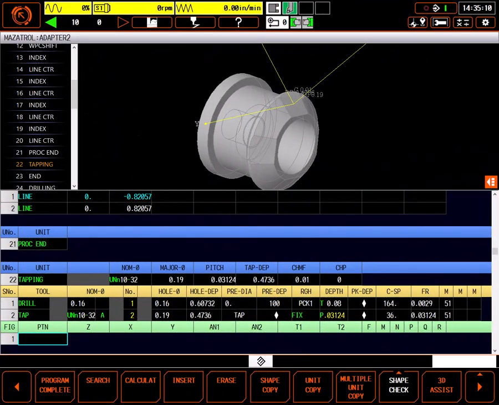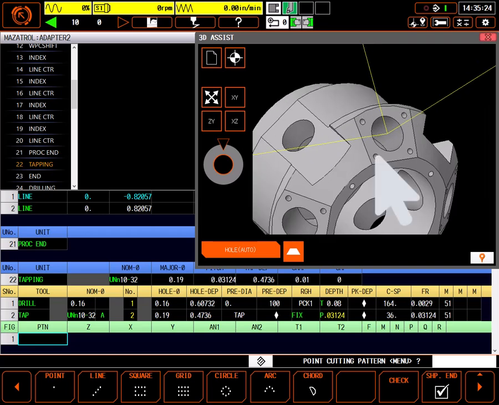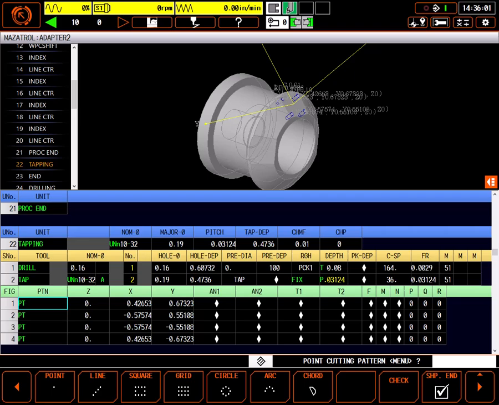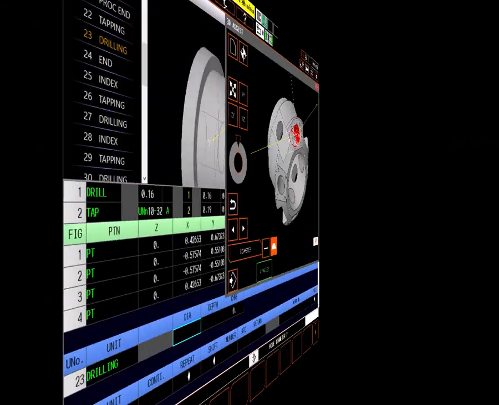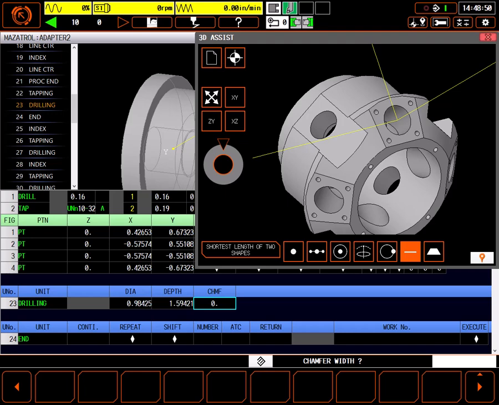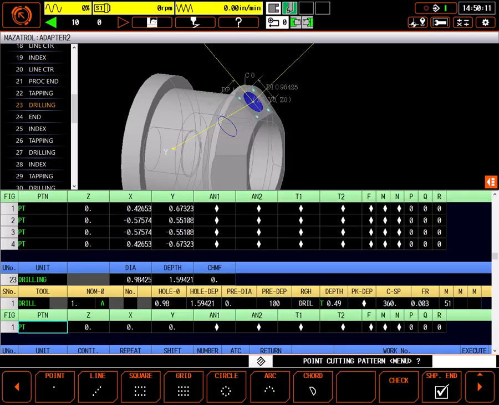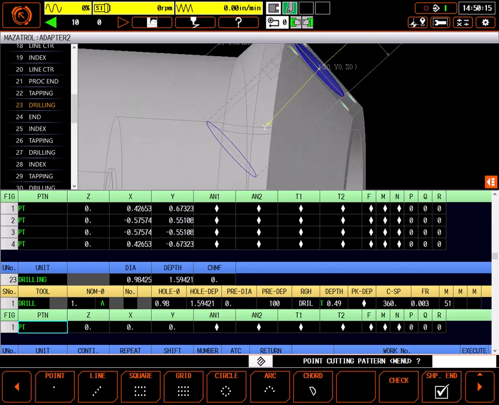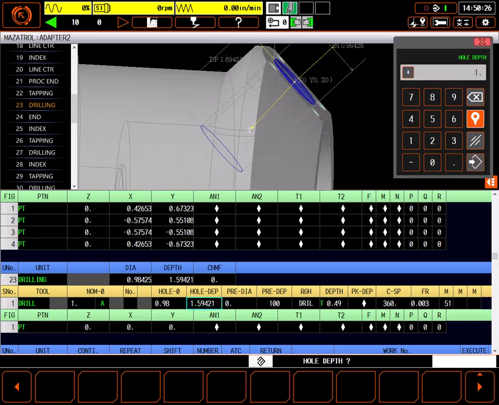While I'm at this angle, I can find the four hole pattern for my tapped holes using Hole Auto. I can also find the diameter and depth of the large hole with diameter and height of a cylinder. Extending the value of 3D Assist, I can use the generated model of the part to make sure my depth is going to clear my turned bore. Adding a bit to the depth to make sure.